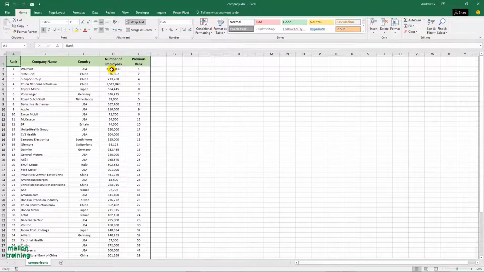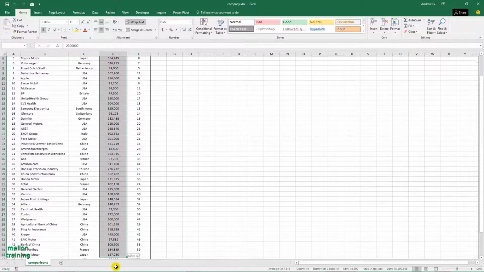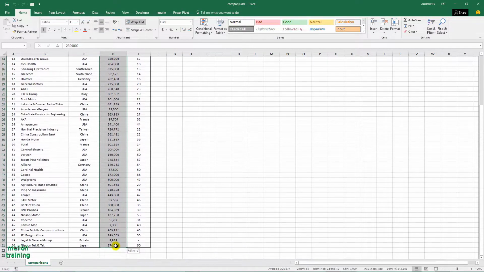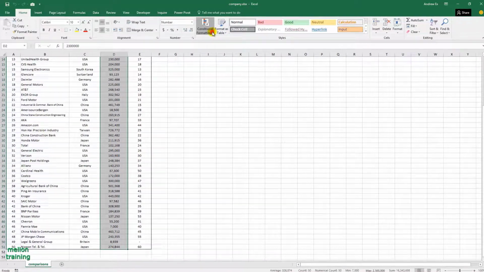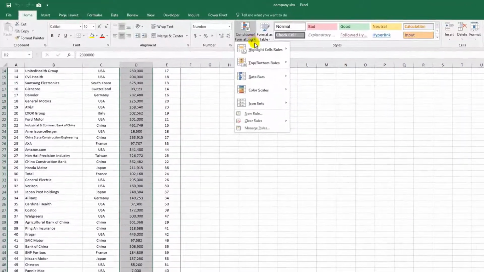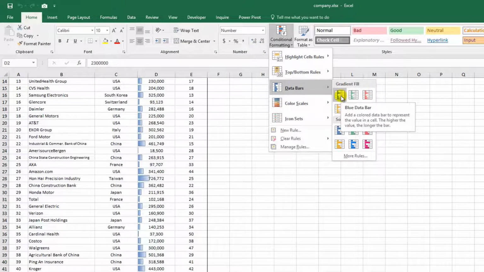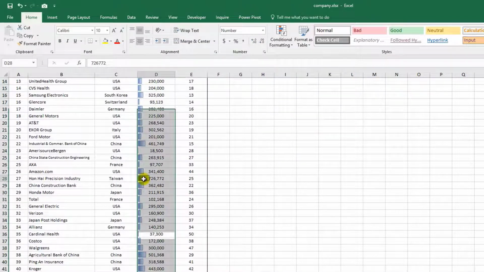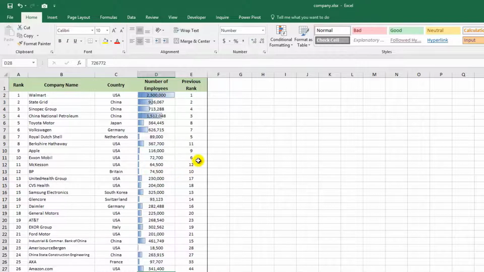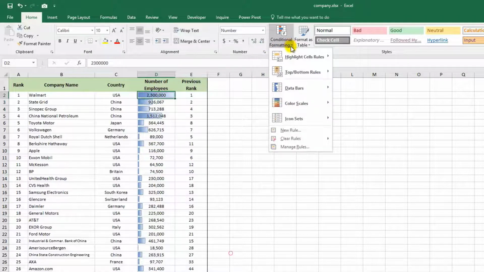Highlight the first cells from D2 to D51. The easiest way is to click the Conditional Formatting button and then select from the data bars a gradient fill that you prefer. That's it. Our in-cell chart is ready. If you want more detail, for example, to choose the lowest and highest value or bar appearance, then you can select Manage Rules and edit the rules.